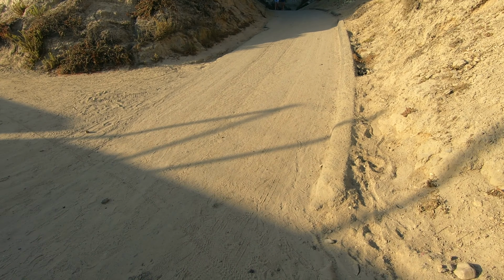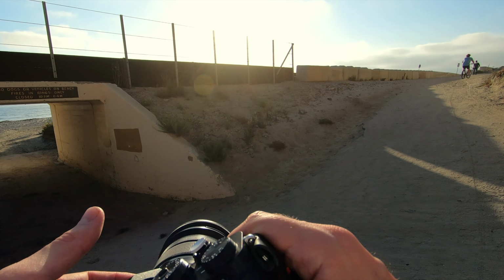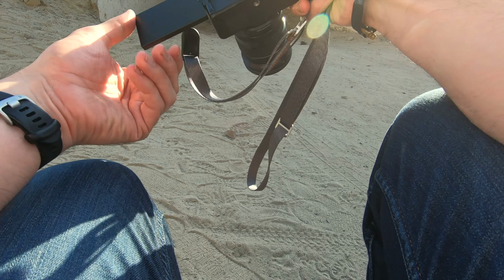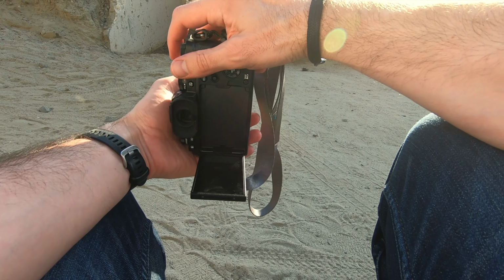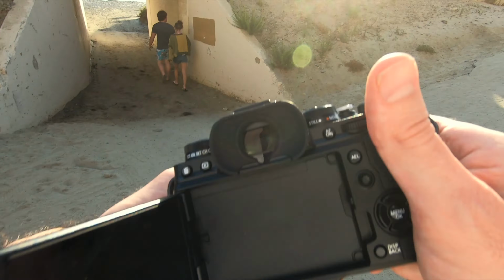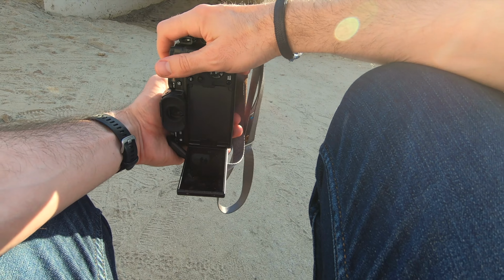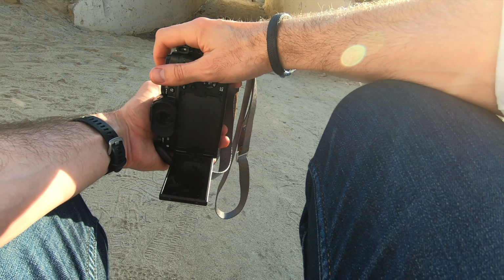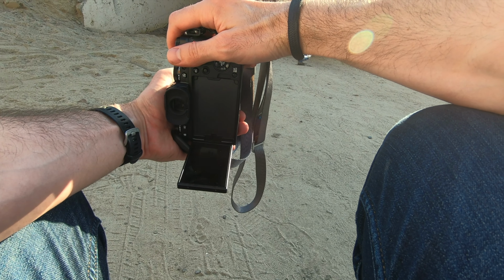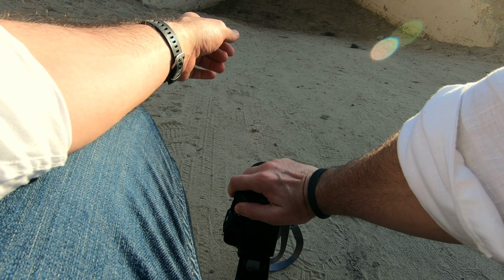As I'm coming back down the path, I see a couple coming down where I had just been, and I figured, okay, they're going to go through this tunnel way. And I thought, okay, I finally got my opportunity to shoot these folks, or some kind of subject coming through this tunnel way underneath the railroad tracks, which was pretty exciting. I thought the shot would be pretty cool, but I just needed some people. A lot of times if you just wait around and you need some stranger models, they'll show up eventually. This was kind of a mess.